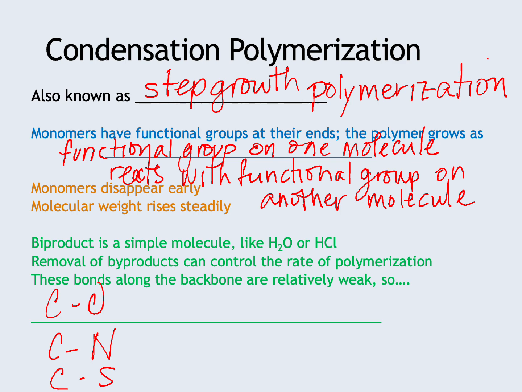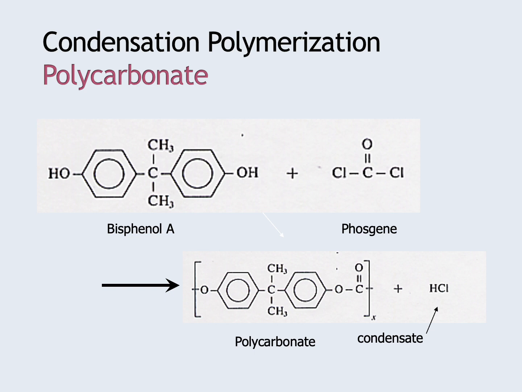So here's some examples of condensation polymerization. This is how polycarbonate is formed. And my functional group here on the one molecule is this alcohol group, and on the other is these chlorine. And so by taking HCl out, I can add this molecule to the other, like here, and create a place for another one of these molecules to attach as well. Or it might be that in space, two other molecules are reacting to one another. It's not one adding at a time to the end of the chain. So that's how polycarbonate is made.